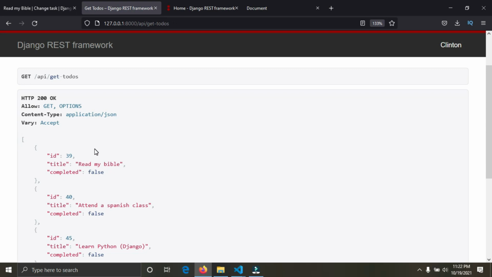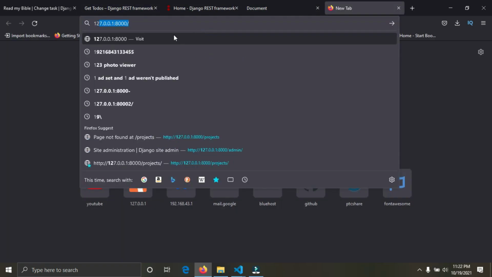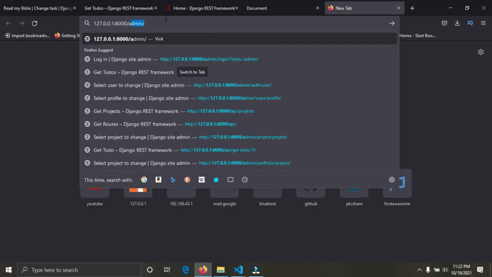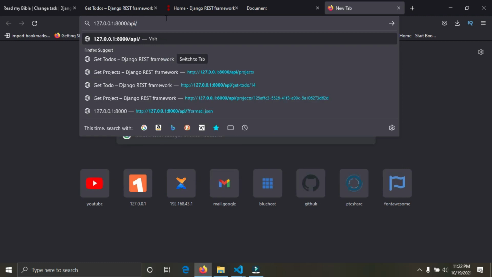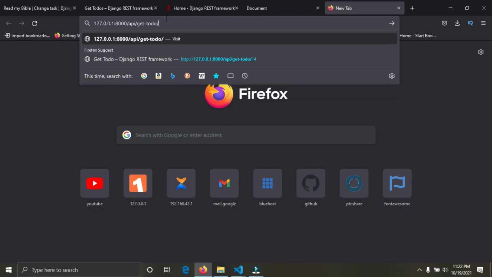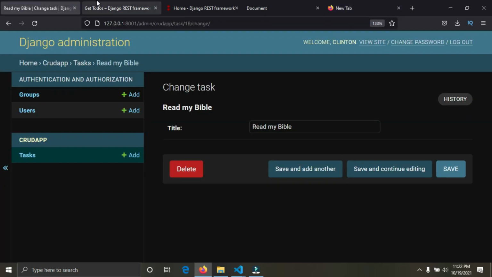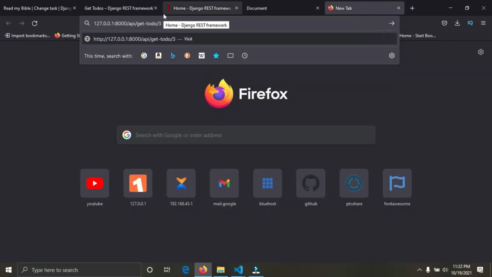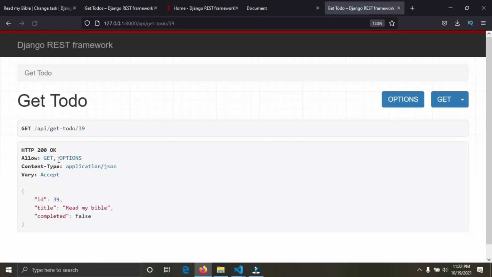If I want to get a particular to-do, I can just get its ID. I go to /API/get-to-do/ and put 39, the ID of this one. You can see I've gotten just a single to-do.